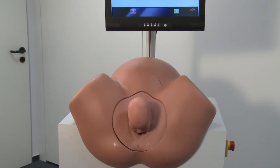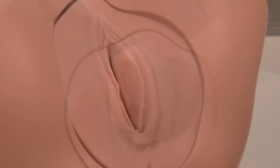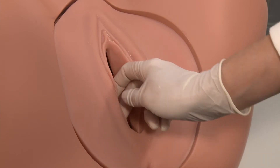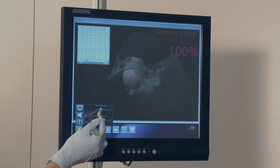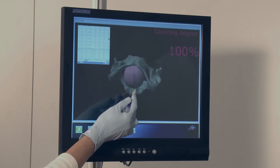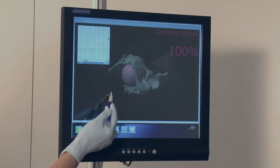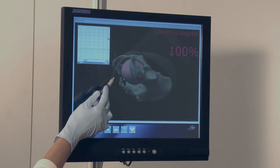The fontanelles and the sagittal suture can be felt on the fetal head. Together with the palpable ischial spine, the user learns to ascertain the position of the leading point and the position of the fetus. Operative vaginal delivery should not be initiated until the fetal head has reached the pelvic introitus or pelvic floor. The position of the fetus is ascertained as in real life by diagnosing the fetal head station and identifying the sagittal suture and fontanelles.